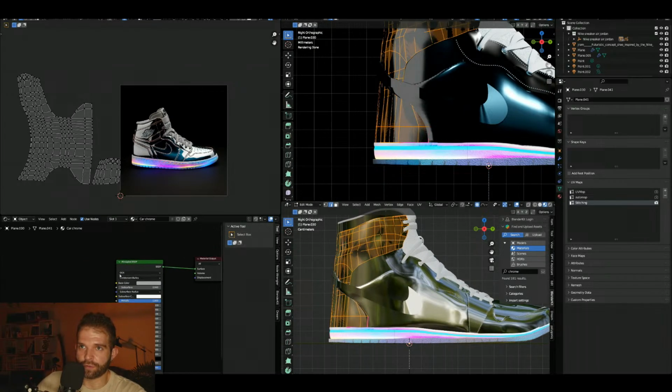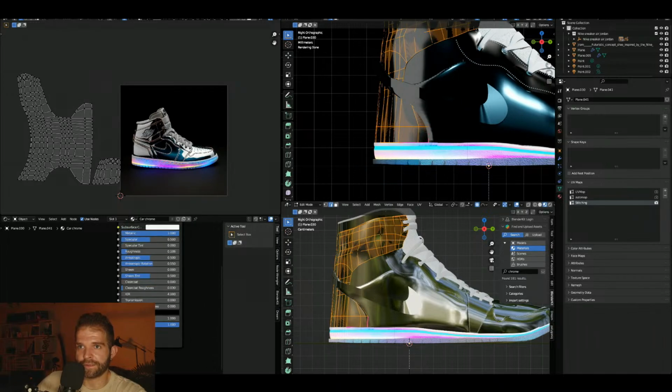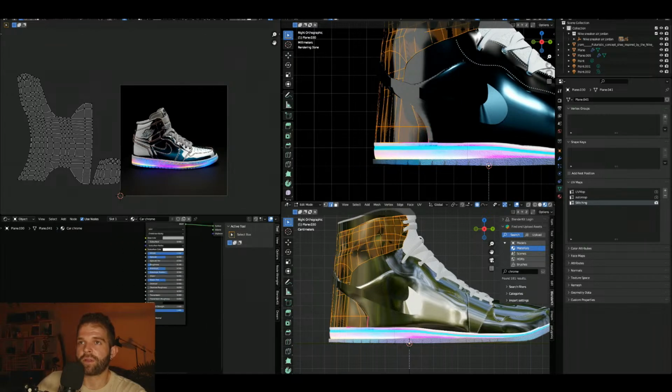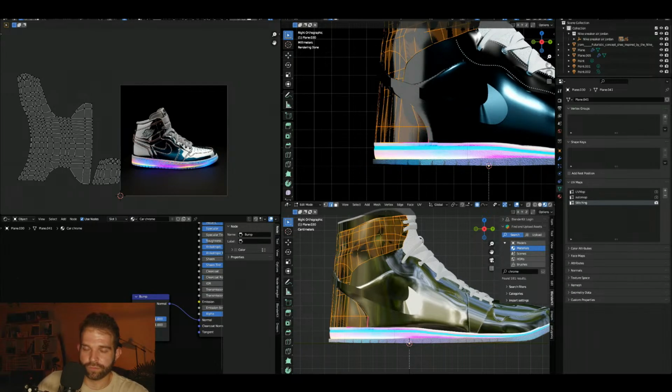So here's our chrome material, and over into bump, which would be here under displacement, we'd want to add in a stitching effect. So we'll do bump. We've got to place an image here for this normal. We'll do UV map, and we want to specifically use the stitching UV map.